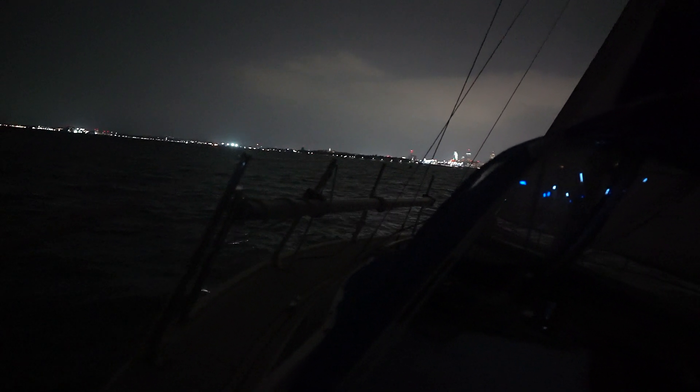It's quite hard right now to pick out the unlit small boat channel buoys. So what I'll do in this situation is find a building on the horizon that I can see lines up with the buoy, and keep the headstay aligned with that building. This is called a transit.